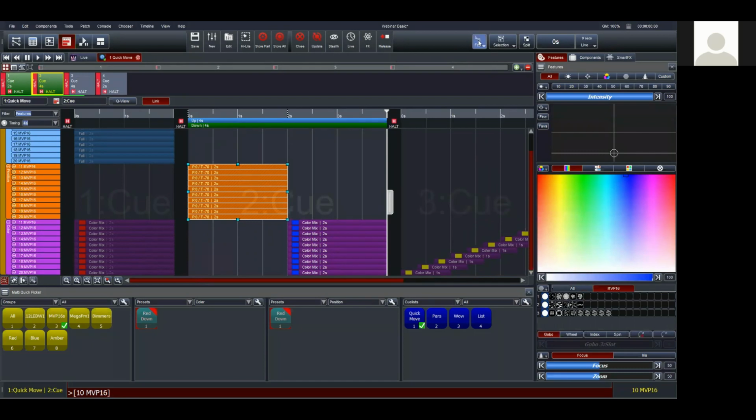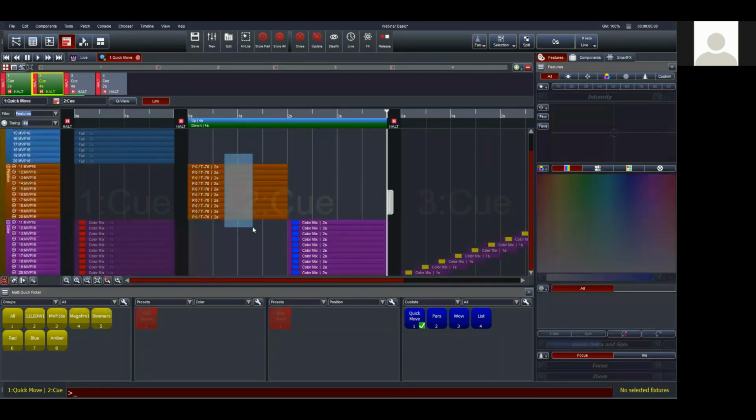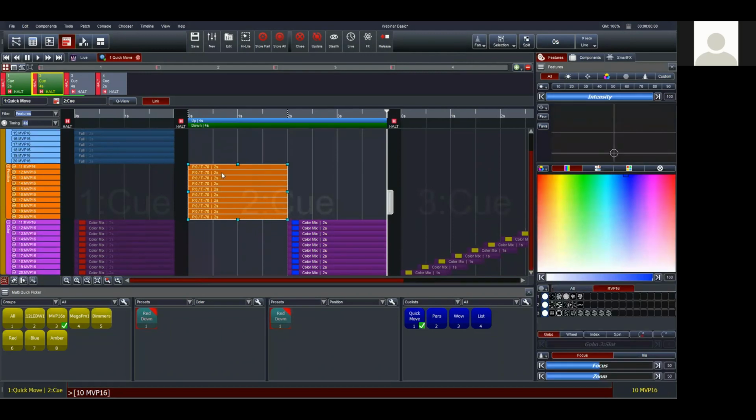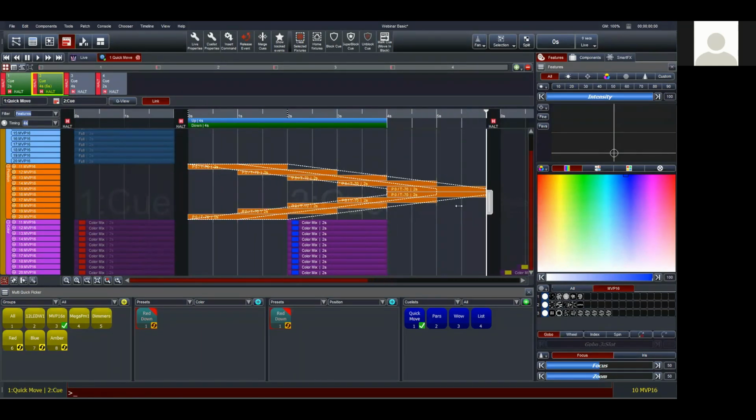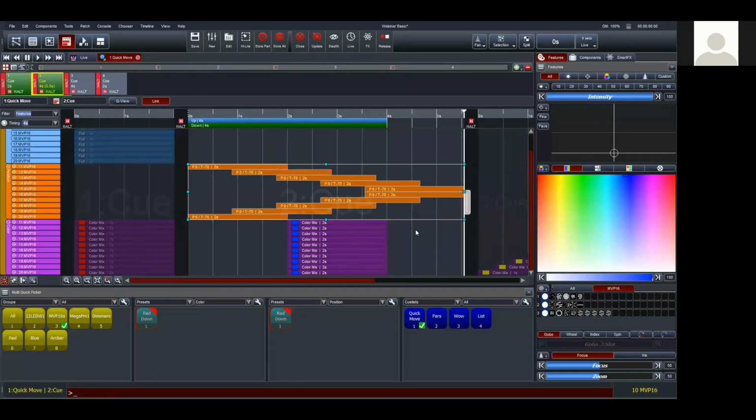Also, with the fan options here, I can fan these times. So just like doing the dragging of the boxes, if I hold the control or the yellow modifier and drag from the center bar that shows up, I can fan based on what this is saying right here. So in this case, if I have it fan from center and I drag that center, it's going to let me do things like that. So it's really easy to do very complex effects, complex fades and offsets with just a couple of clicks and a little bit of dragging of something.